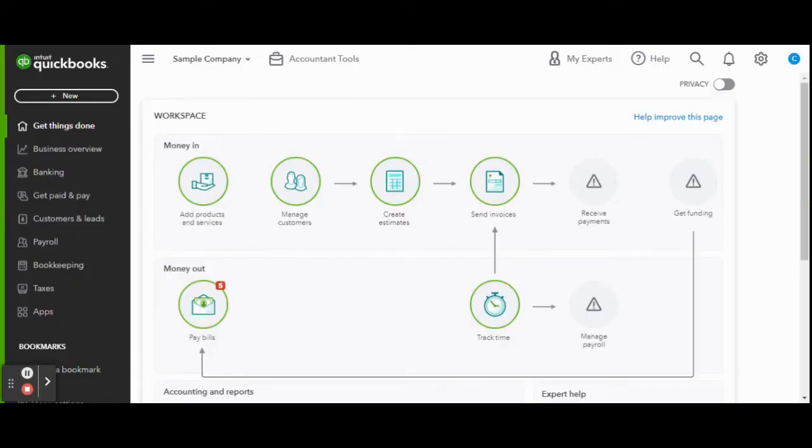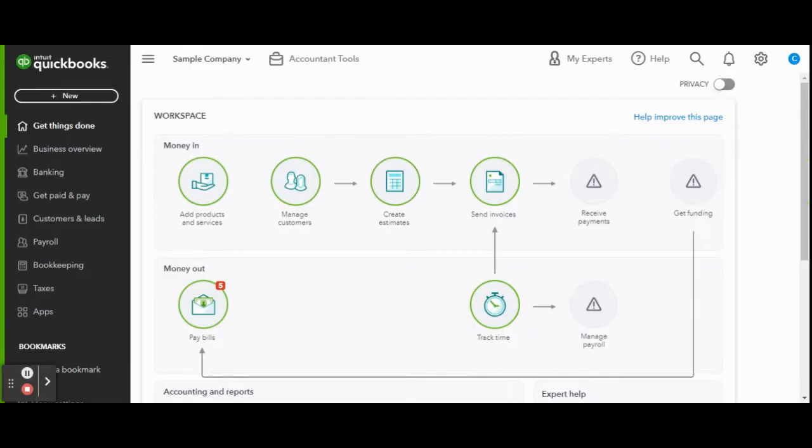So like the viewer mentions, they are needing to know how to record the sale of a fixed asset in QuickBooks Online. So since the asset has been sold, I am assuming it is already recorded in the system. If not, or for anyone else watching this video, let me know in the comments below if you need a video on how to record an asset or set up an asset in your chart of accounts. I will get that up if that is something you guys need more insight on.